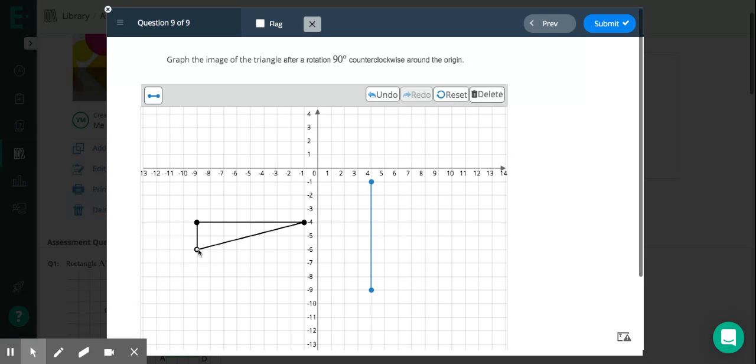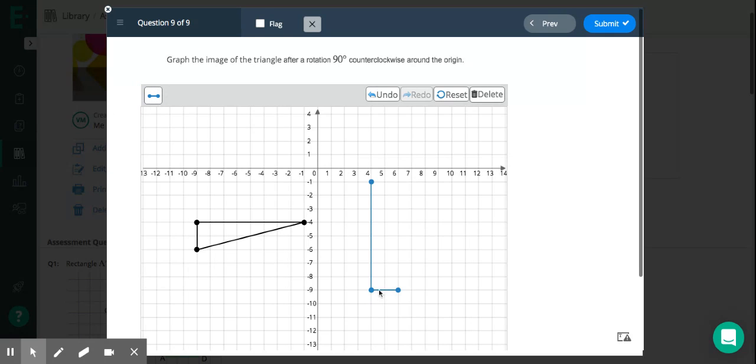There we go. Okay, now I need my last point here. So this coordinate is -9 and -6, right? So my x and y are going to switch places. That -6 is going to become +6, and that -9 is going to stay as is. So I'm going to add another line, and I'm going to do 6 and -9. All right, so here I go, 6 and -9.